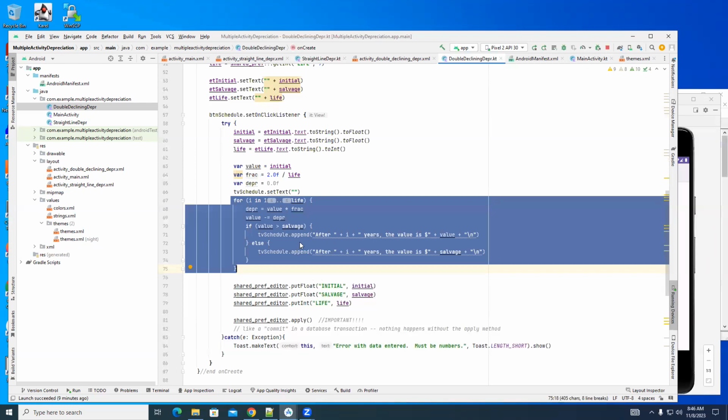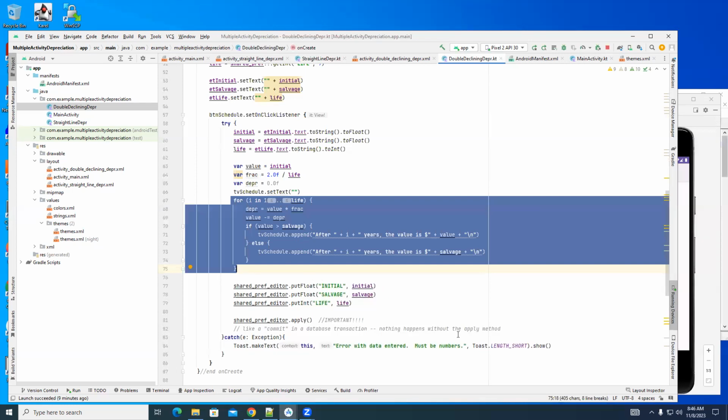Whereas straight line, it was always the same difference every year, in double declining, you depreciate a lot in the beginning and less as you go, and that's supposed to be maybe a better representation of value, but that also depends on what's best for the accountants.